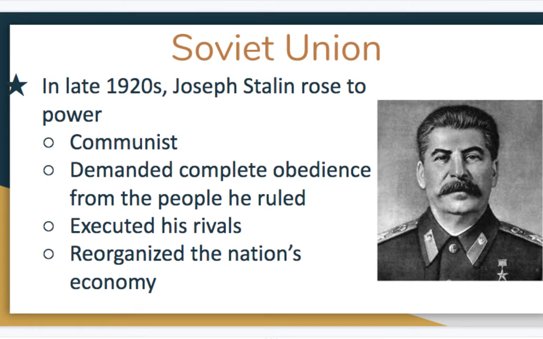Soviet Union. Soviet Union, this is a really interesting part. We talked about during World War I, the Soviets had their communist revolution. Stalin's going to rise to power in the late 20s. He's going to create a communist government or continue that communist government. He's going to demand complete obedience from people that he ruled. He executes all his rivals and he reorganizes the nation's economy.